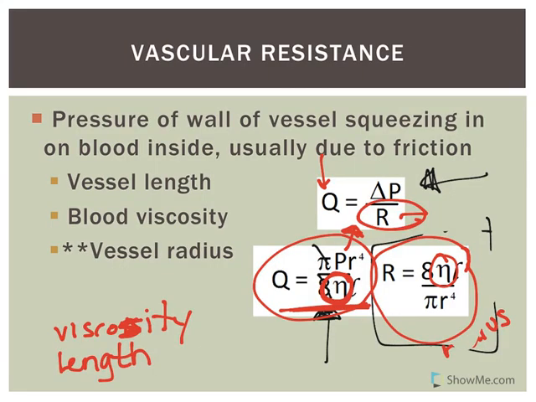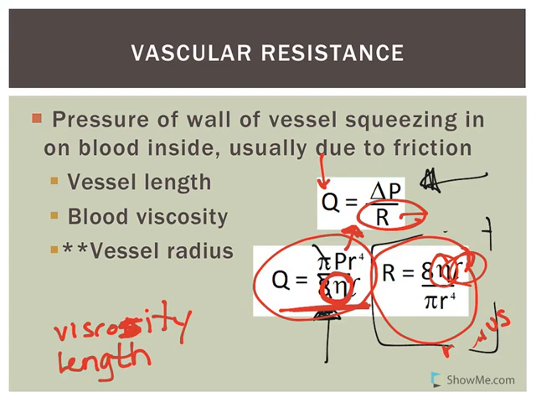Now, the next thing to look at is the length. Okay, so the lambda is length. Greater the length, the more resistance. More resistance, the less the flow. So think of it, a lot of the resistance that comes from blood going through blood vessels is friction between the vessel and the blood. And a lot of that friction comes from going along that blood vessel. So the longer the vessel, the greater friction we're going to encounter. The shorter the vessel, the less the friction.